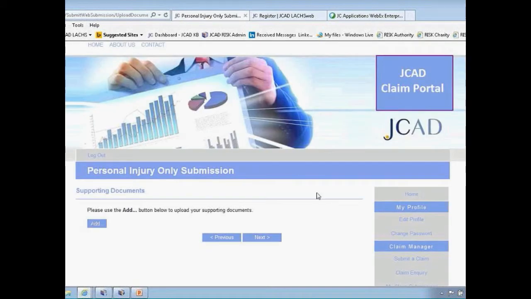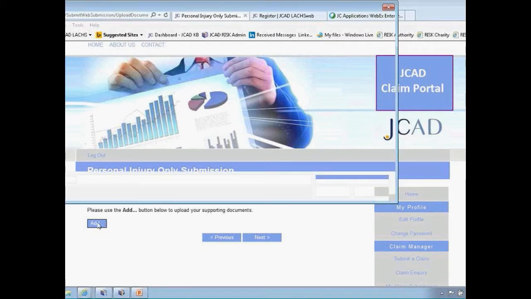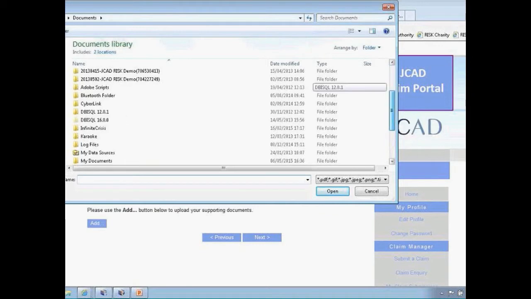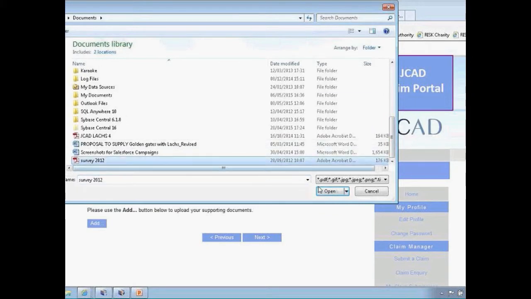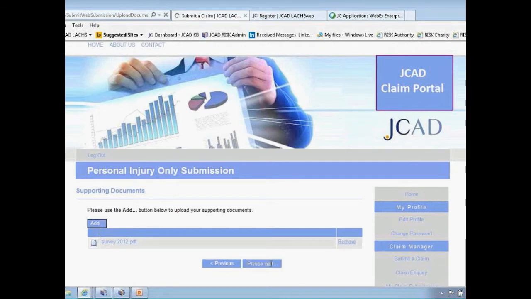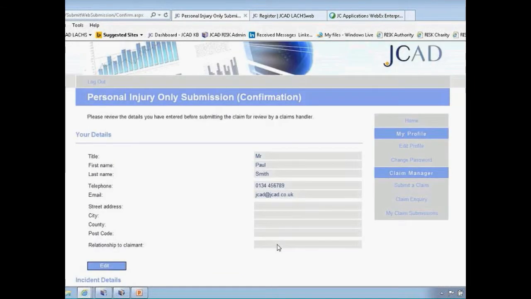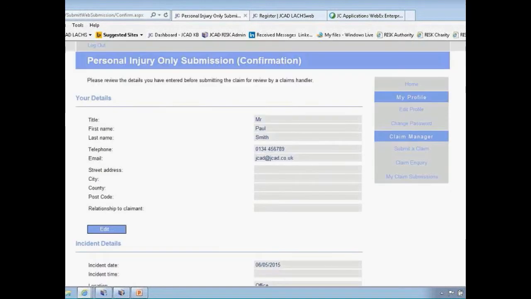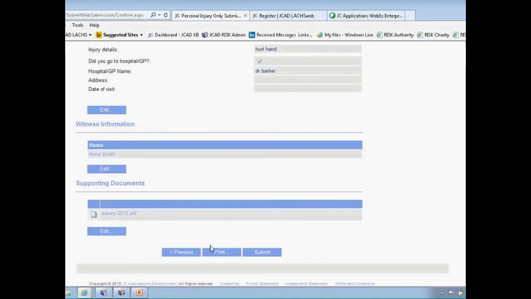And finally, we'll go to the page that allows us to upload some additional documents. Again, by simply clicking on that Add button, we can then search on our local drive or somewhere else for a relevant document and add more if we require. And we can then review the information that's been submitted and, if relevant or appropriate, edit that. We can also print off that information for future reference and, of course, submit.